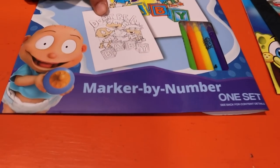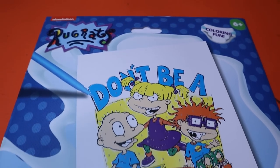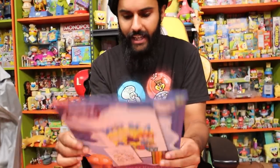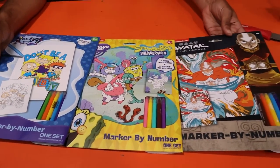But you can see, it actually has them in skin color right here in the front. Specific, but maybe they come skin colored and then you draw in the rest with this right here. I just realized, I think the markers are all labeled too, except for maybe. Yeah, they're custom printed markers, you're right. But I'm gonna keep these guys sealed in the collection. I mean, if I wanna color them in, I could just go get another one, but honestly, I just think that they're sick as a package, just like this.